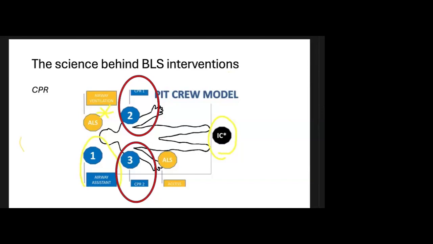And there was a study that looked at mannequins, that looked at if there's a difference in the quality of compressions if you switch to a new compressor at 1 minute versus switching at 2 minutes, and they found no difference. So obviously rotating at 2 minutes makes the most sense, because not only do you maintain that good quality, but also you take advantage of that pulse check, rhythm check, etc. So it's a good pause. So there is some data behind why we switch at 2 minutes.